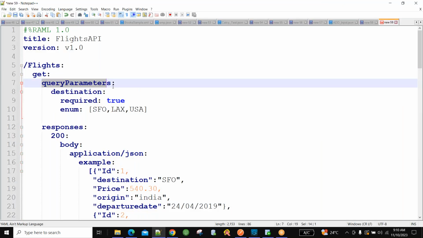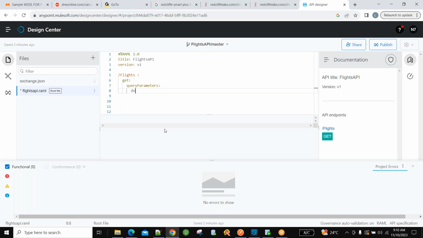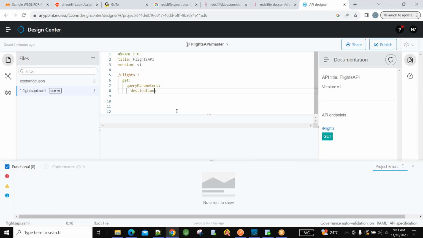That is the reason, see, here it is a query parameter, and I am giving my own custom name as destination. I am going to give the destination. See, whenever it is showing an error, just try to remove the space or do what it is suggesting. I have kept a space and it has shown me an error, so I immediately went to backspace. Again it is gone. Again, if I keep the space bar, it is not giving the error.